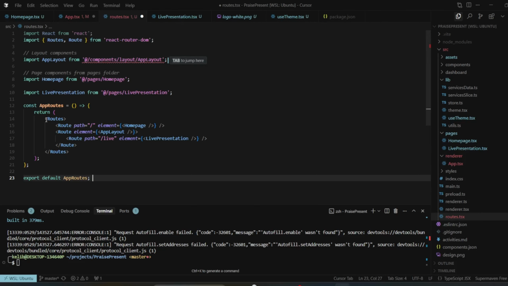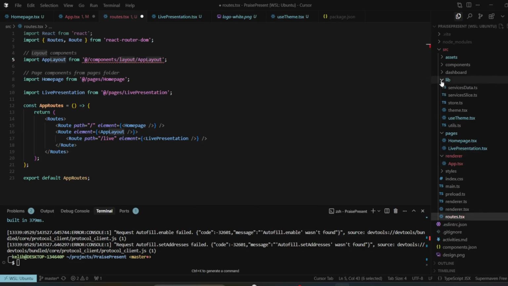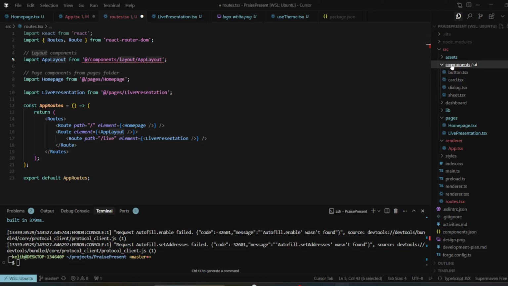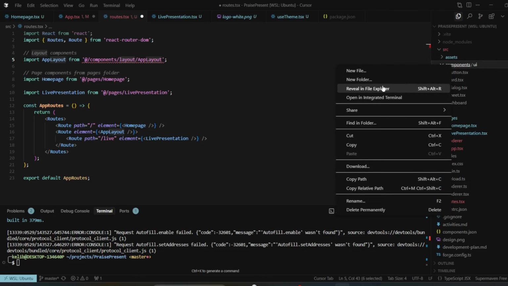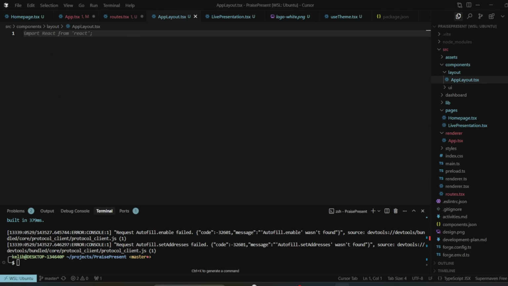Awesome. Now I'm going to have an app layout, which I'm going to define in a couple of seconds. But essentially, I'm just going to put what was inside of the app route inside of the app.ts. I'm just going to migrate it here, with the exception that I'm going to have an app layout component that I'll create in a couple of minutes. So here I'm going to create a new folder that I'm going to call layout like this, and then I'm going to call the app layout like this.